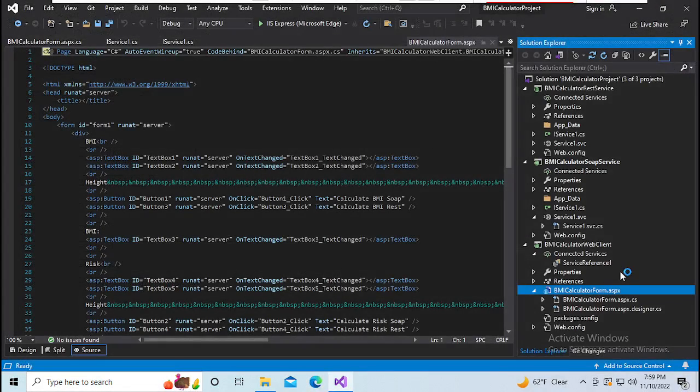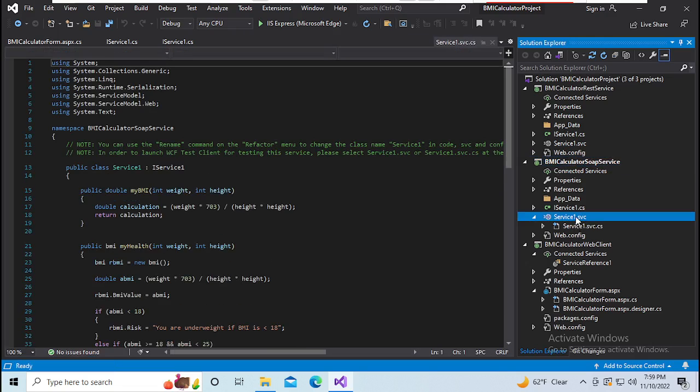Moving on, we'll now demonstrate the BMI calculator SOAP service, and I exited out of those so we can start fresh. Once again, to run the BMI calculator SOAP service, I'm going to click this service. I'm going to right click and view in browser.